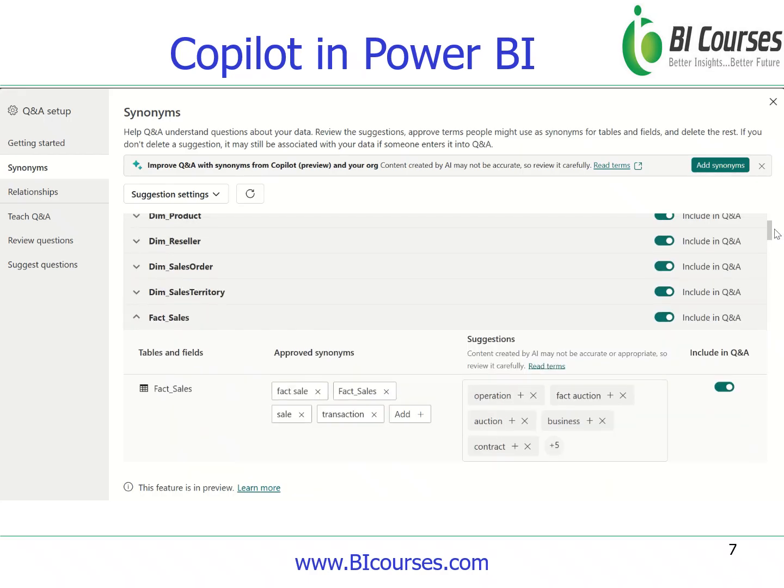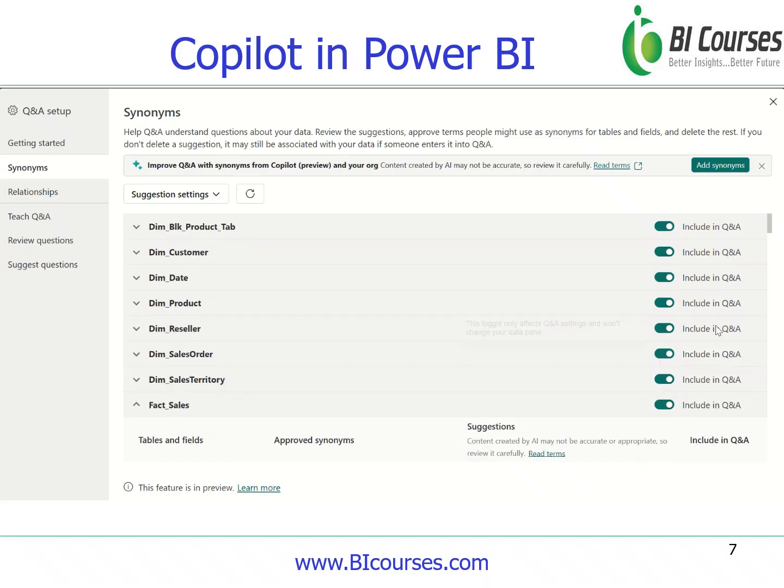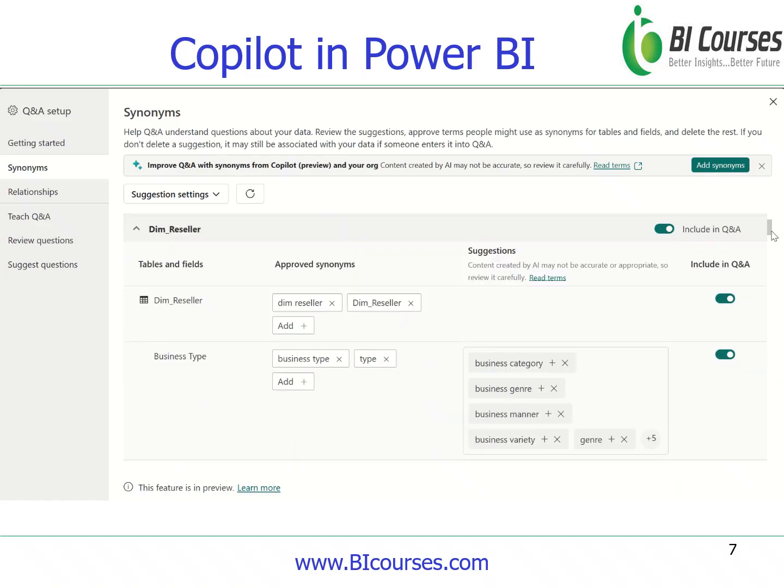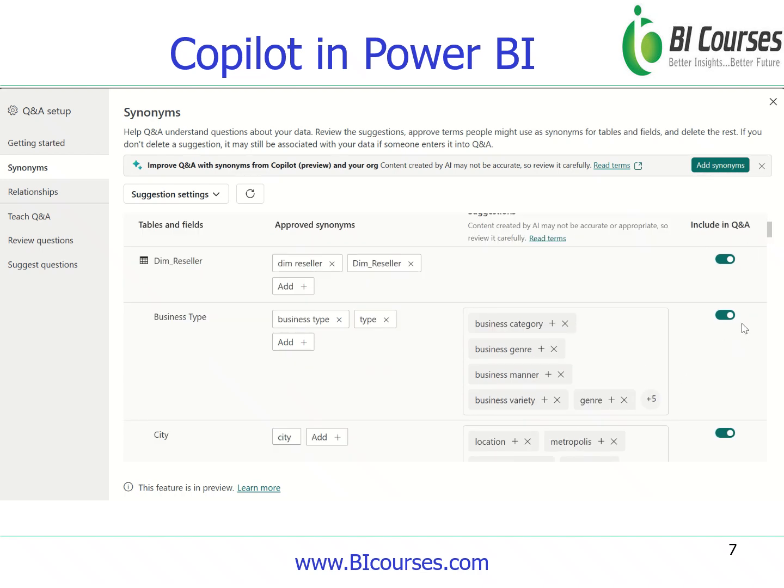Again, if we want some properties or some tables that we do not want to be queryable from Copilot, we can exclude them from here. For example, if we do not want someone to use business type, then we can exclude it like this. If we do not want city to be queried, for example, if we have many cities, one city could be the reseller city, another one could be the customer city.